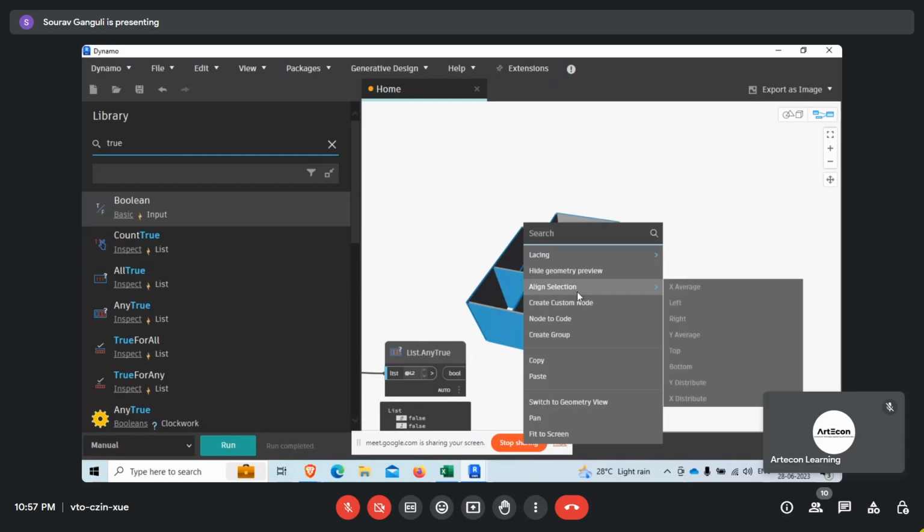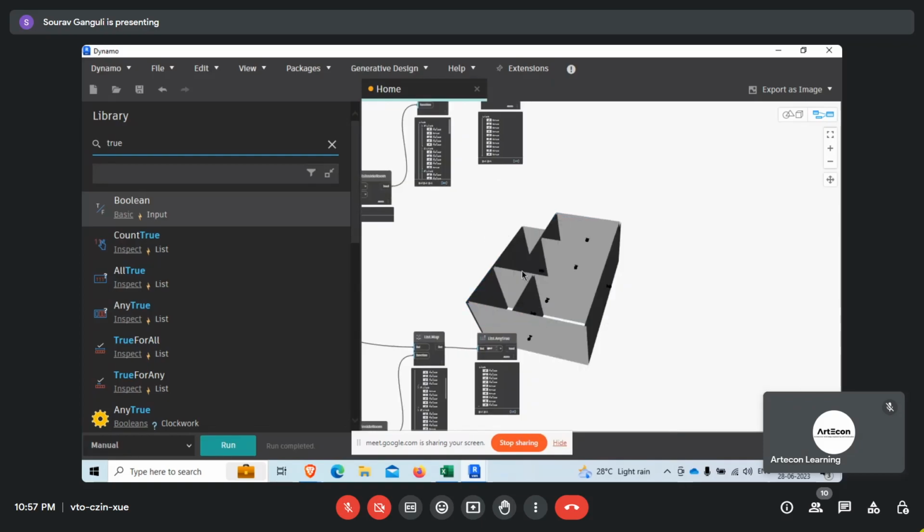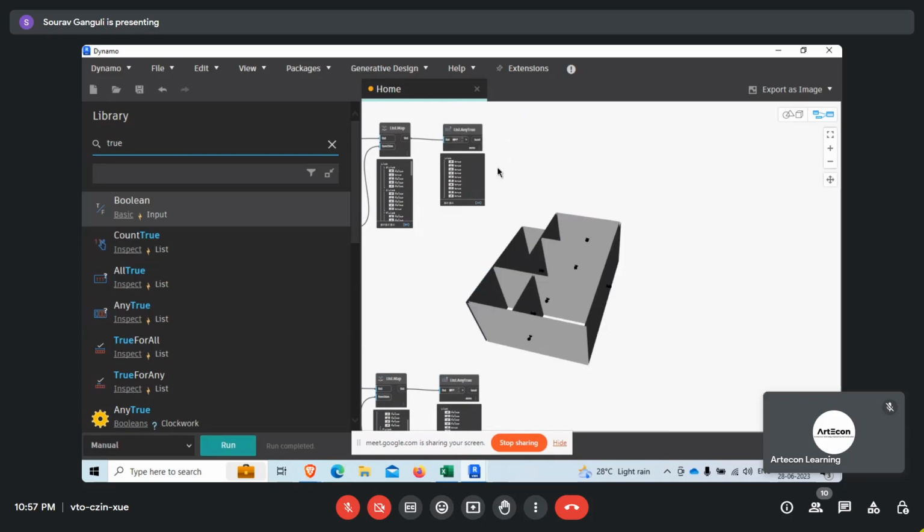So what we want to do over here is, we want those walls for which at least one of the sides is false. If both sides are true, then it should be true. If one of the sides is false, even if the other is true, we don't want it to be true, because then we know it's an external wall. So what we'll do is we will type in a formula over here.